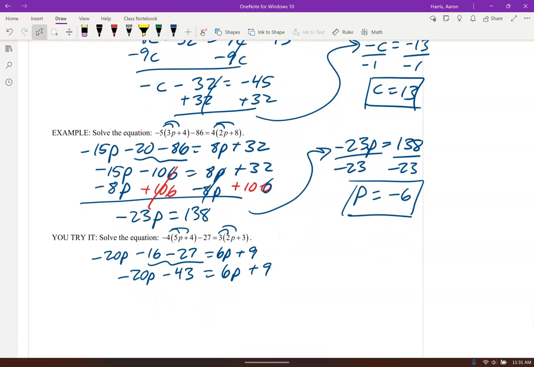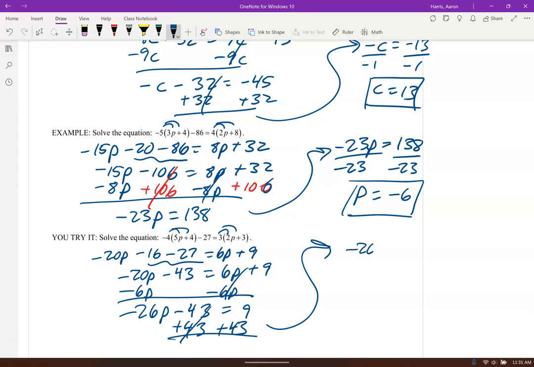Let me get all my p's on one side. Let's do it on the left side again. Let me add 43. What's that, 52. And now finally, let me go ahead and divide by negative 26 on both sides. And p ends up being negative 2. I think that's enough to get you guys started. That's the end of this lecture for CR4.